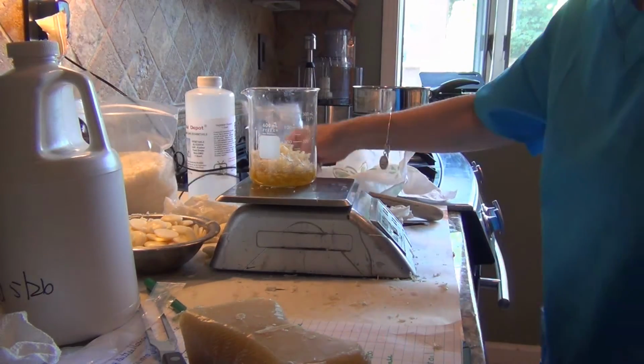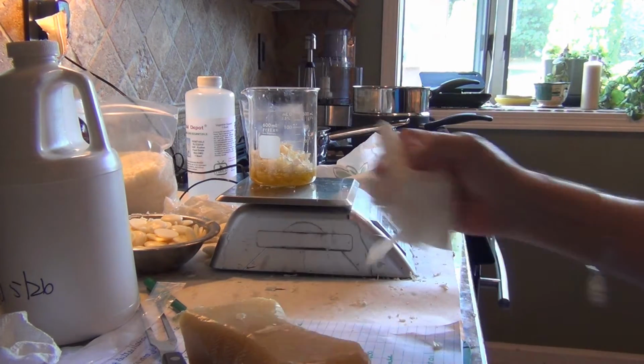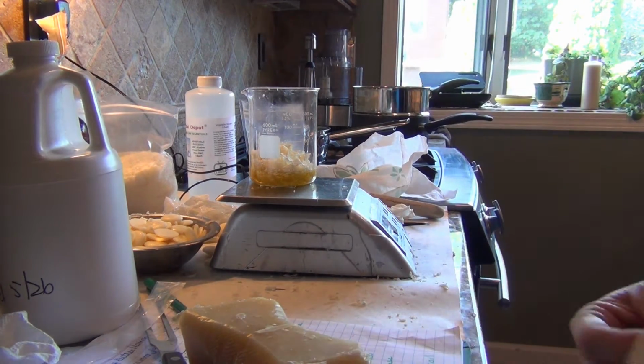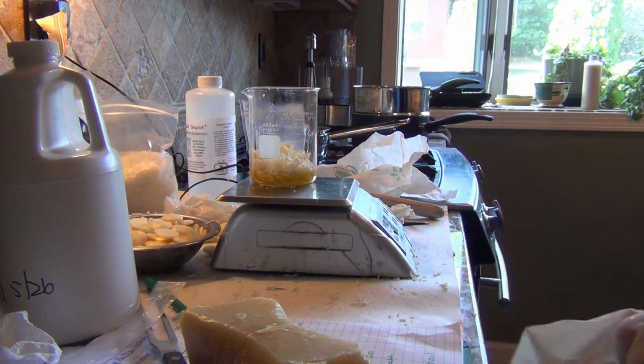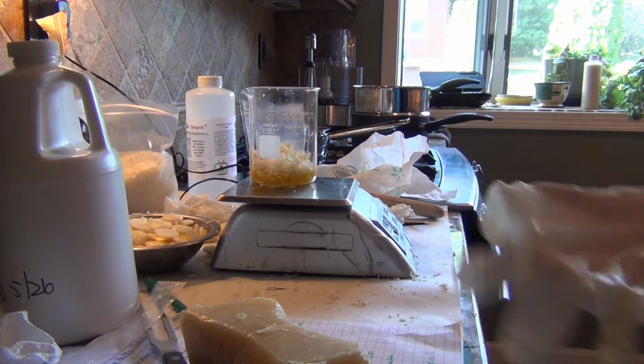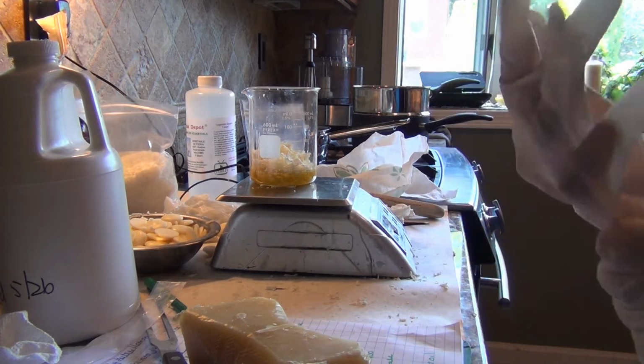Okay, where we are so far, I have to change my gloves. I just tore the ones I had on. So I thought I'd take the time to say where we were. Right now the formulation is going to be 400 grams of liquid, which I'm going to make aloe vera juice, aloe vera gel, glycerin, and sodium lactate. And to my waters, I'm going to add allantoin and d-panthenol, maybe green tea extract, I think.